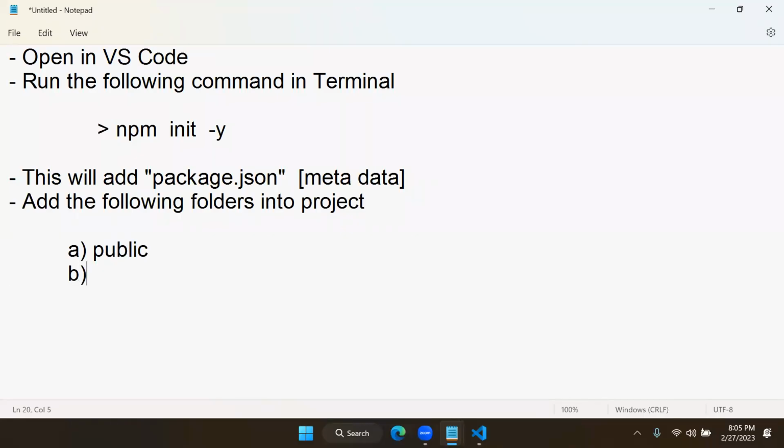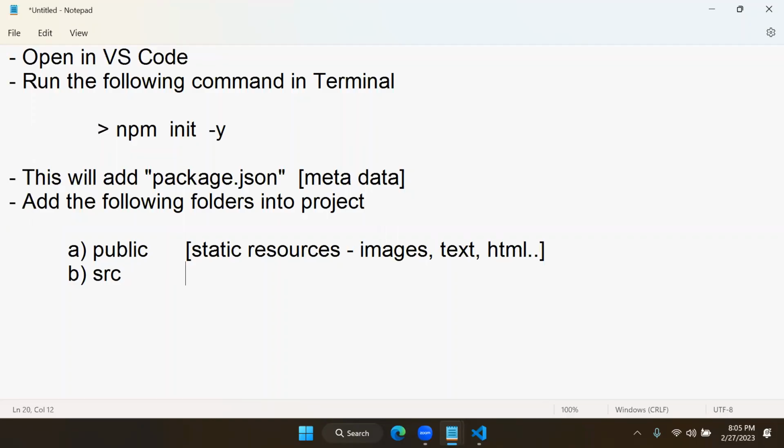You need a public folder and another one, src. Traditionally, you need these two. What does public contain? It contains all static resources, like images, text documents, HTML. All these are present here.